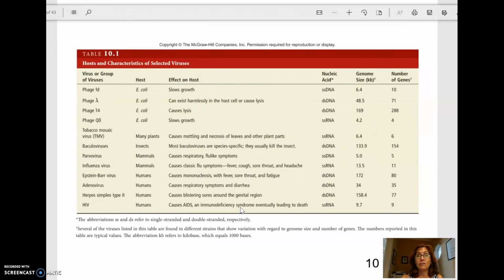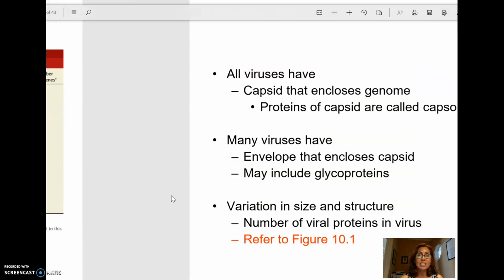Here's some examples of different viruses. The first set of viruses up here, all the phage viruses, these infect bacterial cells like E. coli. There are viruses that infect plants, so like tobacco mosaic virus infects plants. There are actually viruses that infect insects, mammals that we're used to. There are viruses specific to fish, you name it, there's a virus for it. And then, of course, there are the human viruses, things like Epstein-Barr, adenovirus, herpes simplex virus, and there are a few versions of that, human papillomavirus, and HIV.